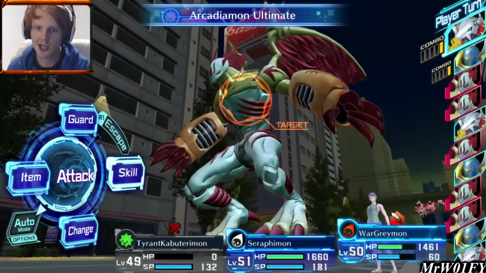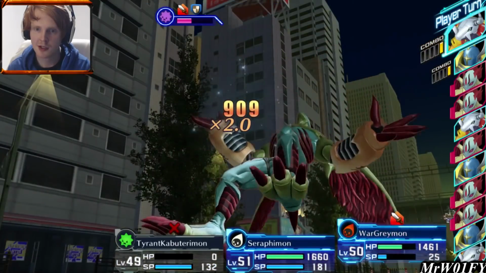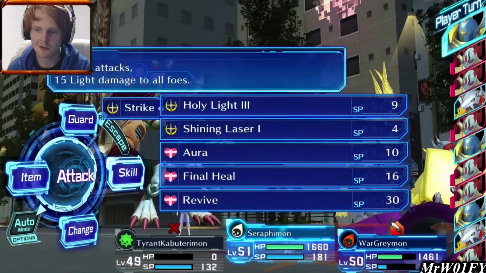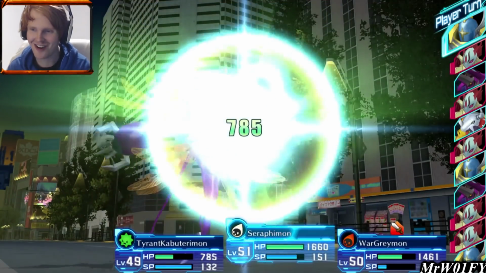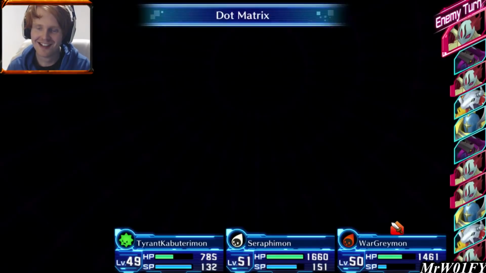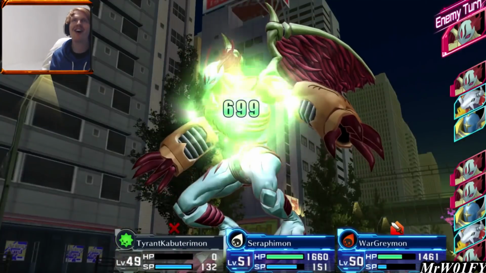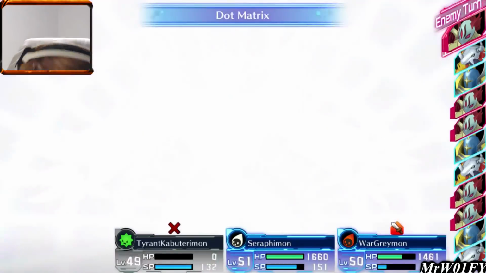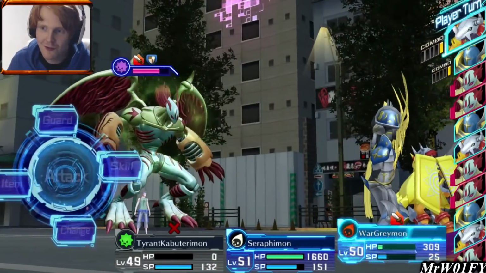Now we get a chance to hit him with a Great Tornado that's powered up. Don't know if it's going to matter too much, but at the same time, 900. Nah, probably not really. Let's use a revive. We'll bring back Tyrant Cafeteriamon, who's going to slot in. Hit Seraphmon, please. Please, just hit him. No, come on, man. Fuck's sake. Hit Seraphmon. Wargreymon's going to heal him for 354.